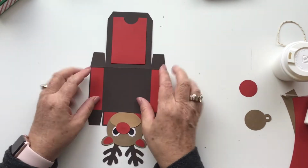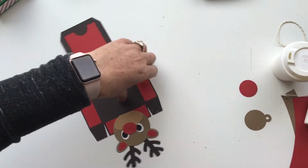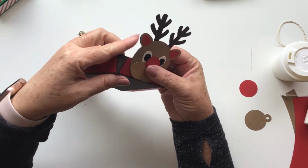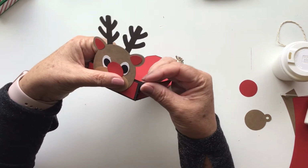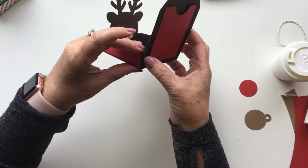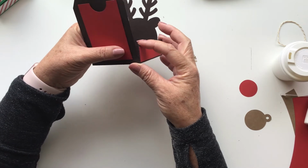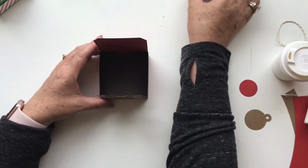Okay, we're going to flip it back over, and we're going to put glue on those two tabs, just like we did with the base. And then we're going to fold it over and get those crisp corners again. And I do have these boxes for the 12-ounce mugs that you purchase at the store, and I will do another video for that. And then, like I said, there's some that hold 2 mugs, and I'm going to do a separate video for that as well. Okay, so once that's done, just like that, now we can slip this little box in here.